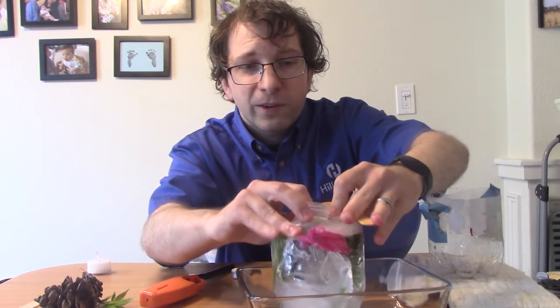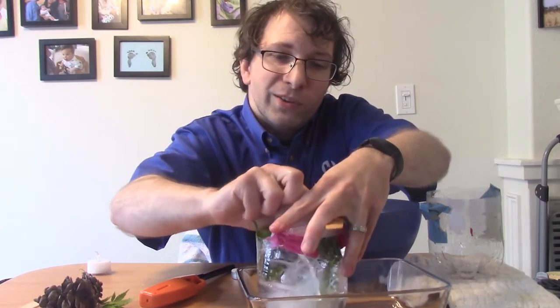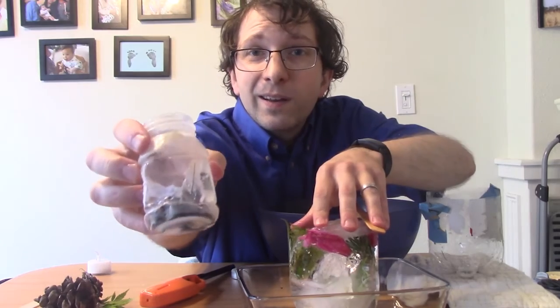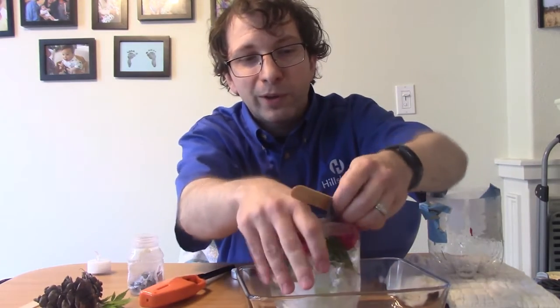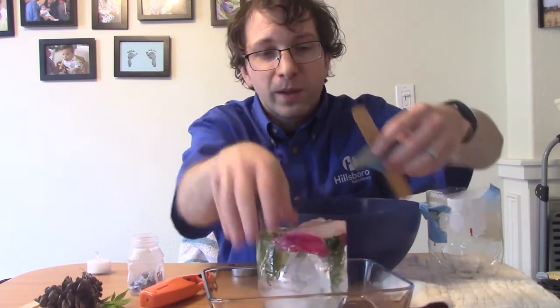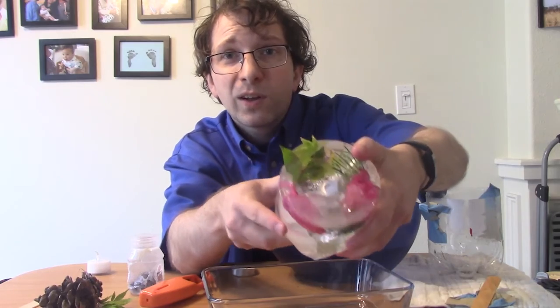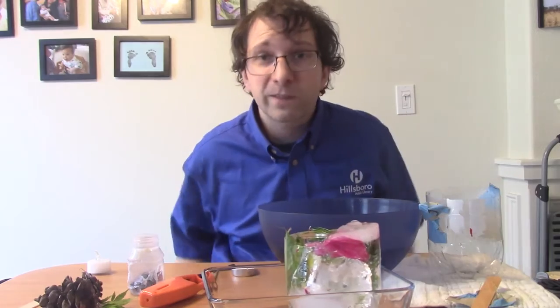And if we take off our decorations here, I got my cup in the middle. It's tricky to get out, because you can see how it's dented there because that expanding ice crushed it. If you've got a more solid cup to put in the middle, that probably won't happen to you. All right, got our designs off, and now you can see this is our lantern here. Let's see if we can fit a candle inside.